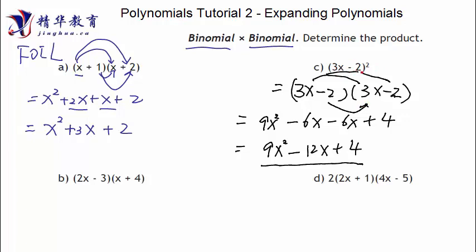For (a minus b) squared, you can think this is a, this is b. There's one term a, one term b. (a minus b) squared equals a squared, which is 9x squared, and b squared, which is negative 2 squared, which is 4. And then the cross term: negative 2 times 3x is negative 6x, and times another 2 is negative 12x, and add them together. So we got exactly the same thing here. I repeat: a squared, which is this one squared, b squared, which is this one squared.